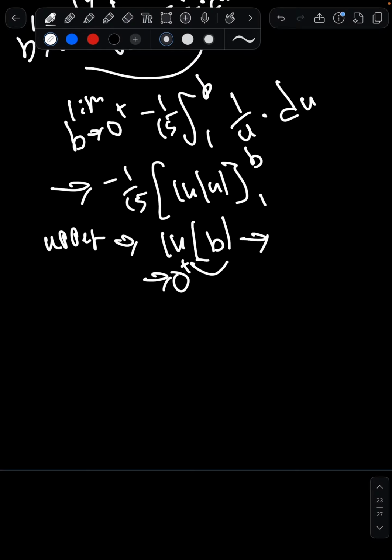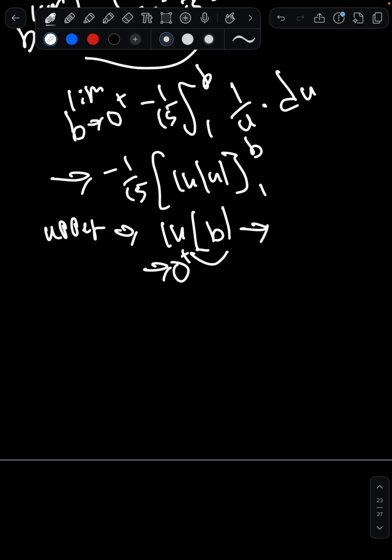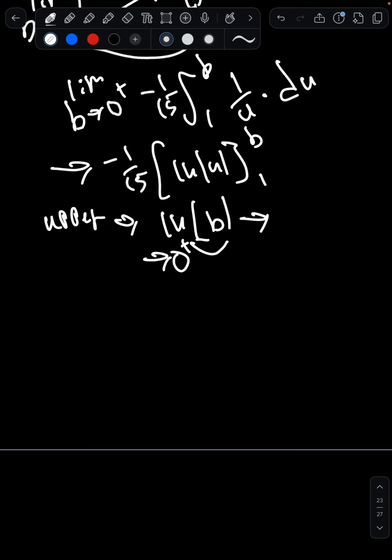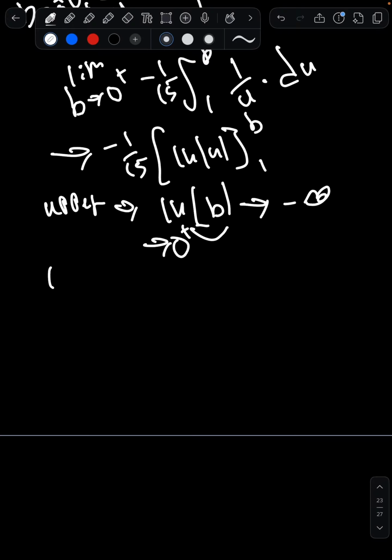So if we plug in the natural log of 0.001 in our calculator, we get negative 6.9. Now if we plug in natural log of 0.000001, we get an even more negative number. This means that as we approach 0 and keep on getting closer and closer on the right-hand side, we get closer to negative infinity. Now the lower is the natural log of the absolute value of 1, which is 0.